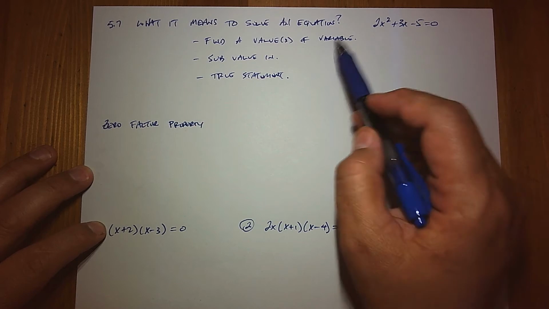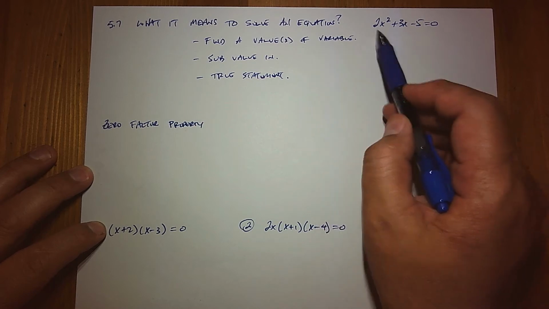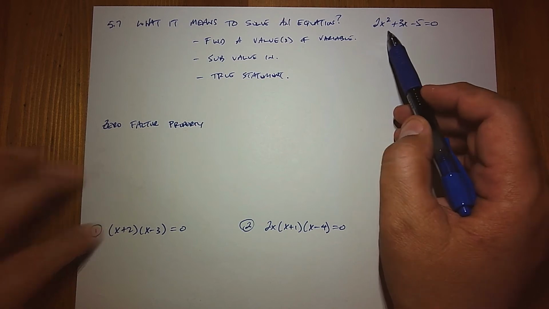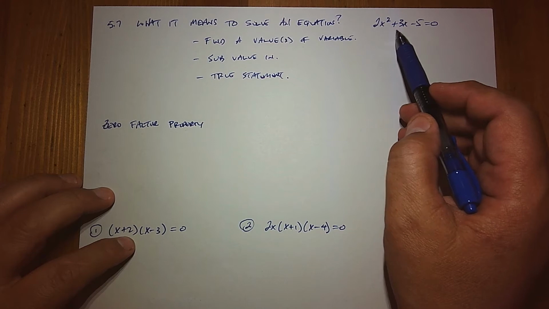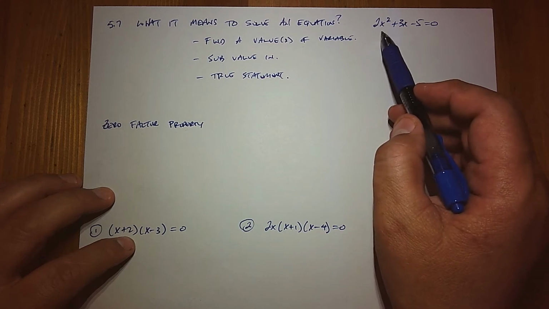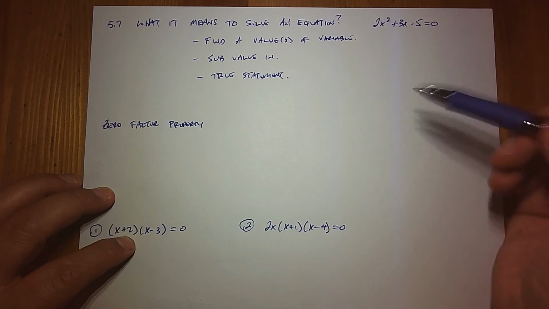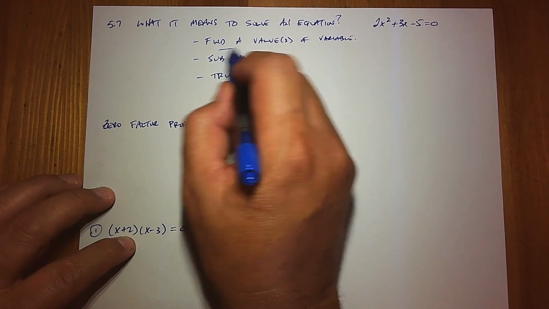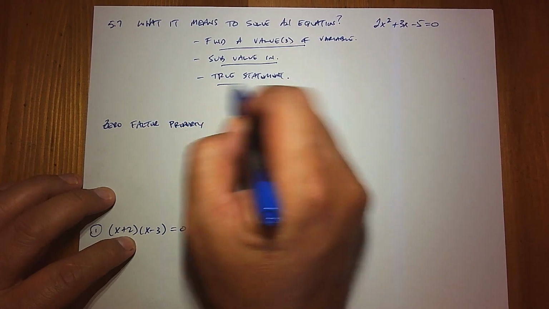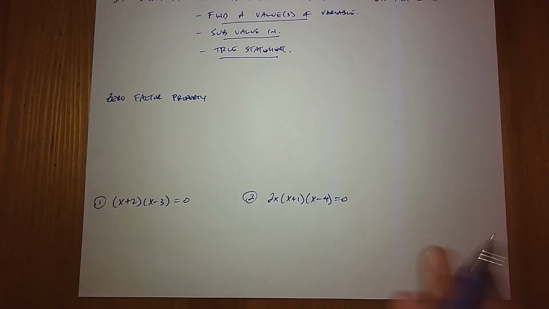Now, of course, because of the way this is written, you could guess, right? You could sit here all day and guess. And that's problematic because there's an infinite number of things to guess. And then you never really know when you're done, right? When you find one, is there another? When you find two of them, is there a third? We don't really know. And so that's why we use algebra, all right? Algebra will give us a way to find a value that when I sub it in, gives us a true statement, all right? So let's see how we're going to use all this factoring stuff.